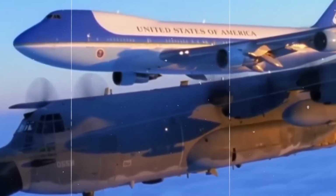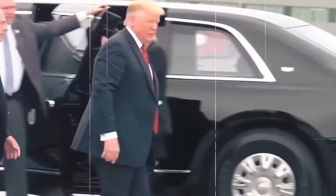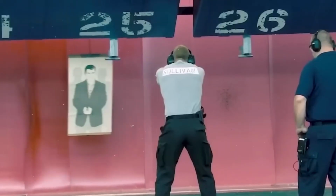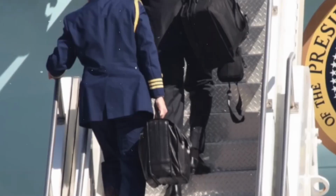They're not ordinary pilots. They don't wear name tags, don't appear in press briefings, and won't be found in any airbase registry. These are Black Ops aviators handpicked from the most elite flight programs, stealth units, top-tier cargo ops, even ex-NASA commanders. Their mission? Save the presidency, even if the country falls.